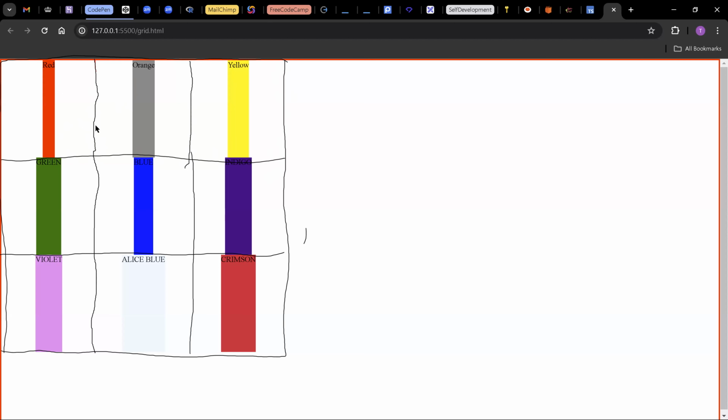It will try to align it within each of the cells, and it is doing it in the horizontal manner, along the horizontal axis. Remember that Flexbox, let me go to the whiteboard.